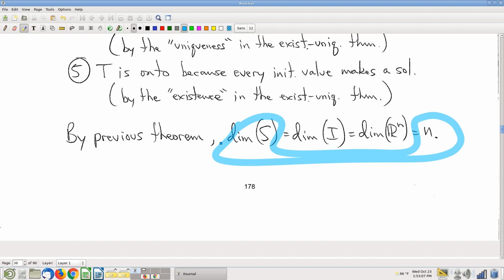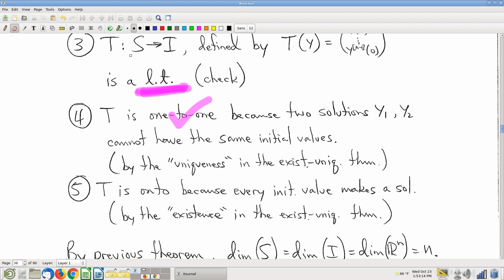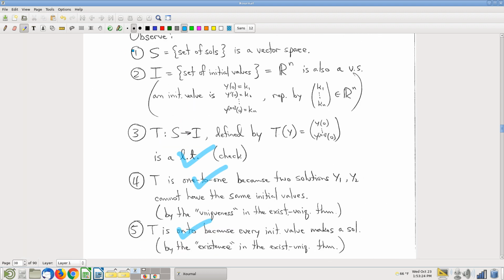Right. Now, there's several things that have to be checked along in here, and I'll recognize that. I mean, you've got to check that it's a linear transformation, and you've got to think through the fact that it's 1-to-1 and onto. But everything else in this argument is pretty observational. Set it up in a certain way, look at it just from the right angle, and it's immediate that the set of solutions is n-dimensional.